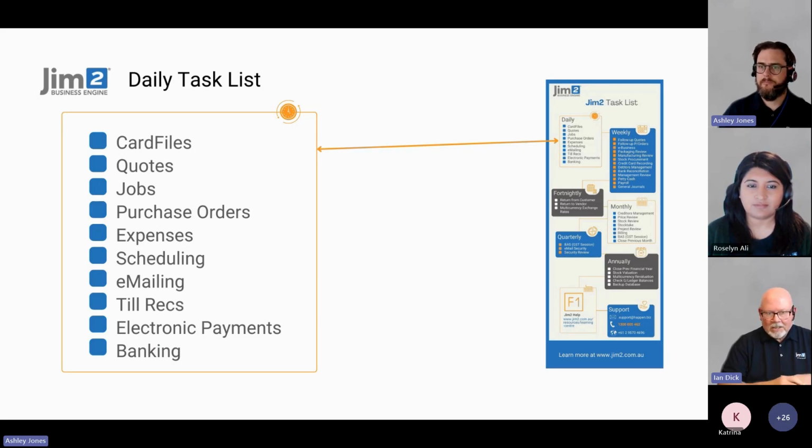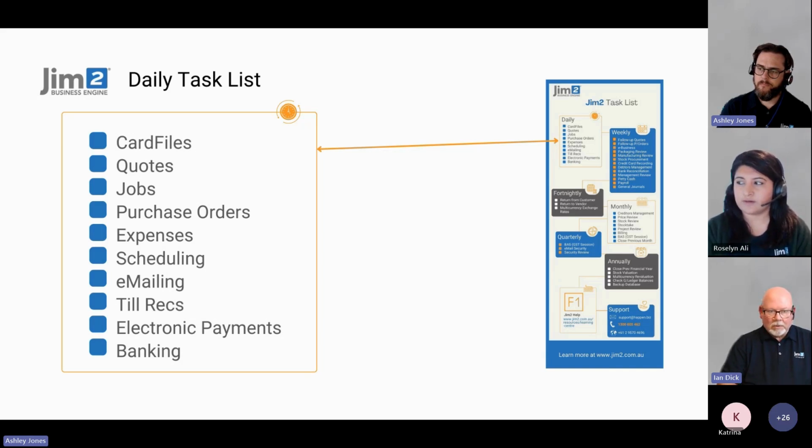So as we look at this list that's in front of us and we think about how does this apply, particularly as we get closer to our end of year processes, I guess it's things like, what's the legitimacy of the card files that are in there? Do we have card files that we no longer trade with, that we don't want our staff to be involved with or be confused by? So cleaning them up with things like moving them across to an inactive status, looking at quotes, cleaning them up to make sure that we reject the quotes that really haven't been accepted, or at least to try and keep that quote list that you're working on to be current.